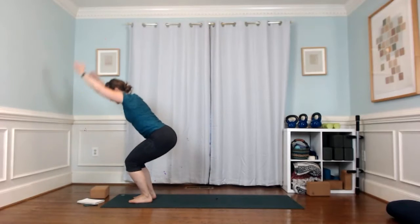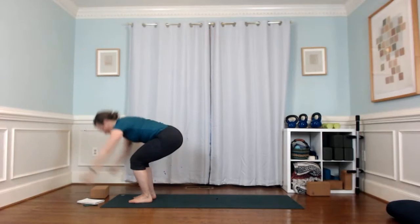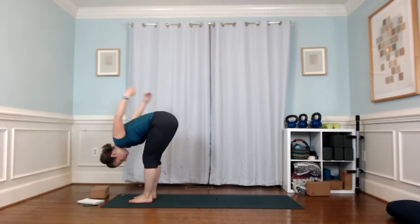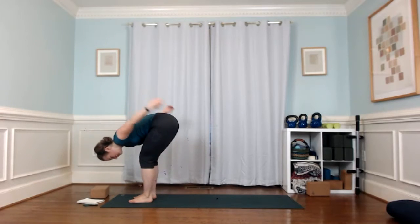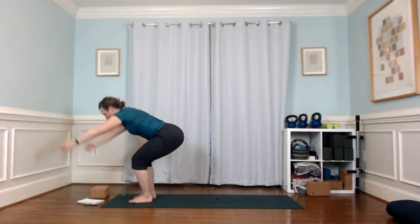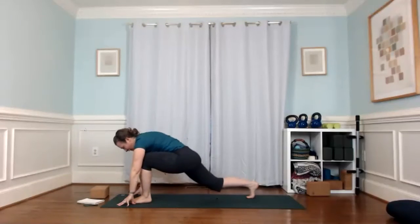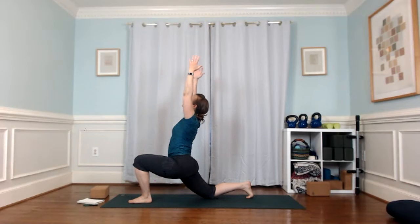Inhale, Utkatasana, exhale, inhale, and exhale. And just really let your arms move effortlessly. Just warm through your shoulders, feel your core. One more inhale, exhale down. Big step back with that right foot, right knee down. And inhale to reach into your low lunge. Take one more breath in.